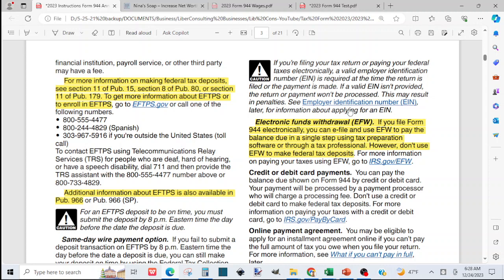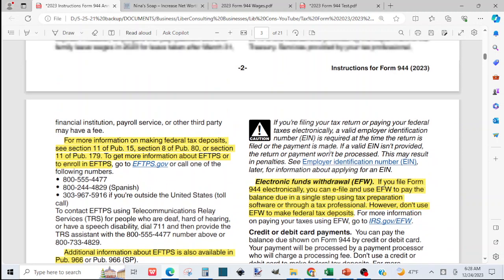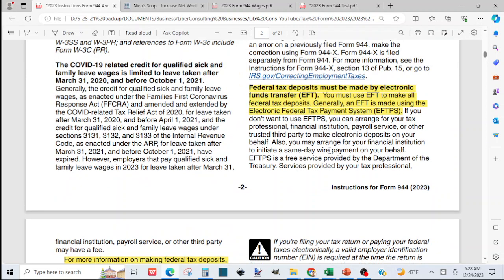You can make a deposit via electronic fund transfer using the Electronic Federal Tax Payment System, EFTPS. That's an account you have to create, and you'll be able to make deposits.